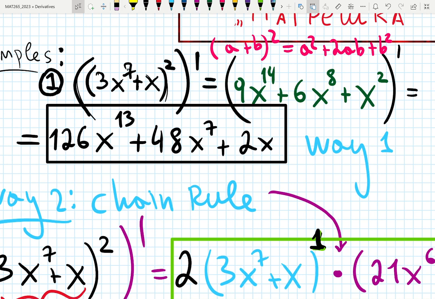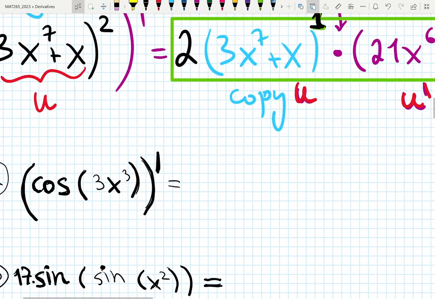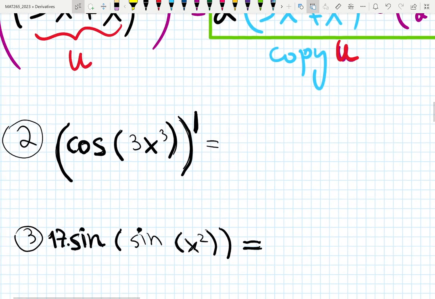Open the square, exactly. So let's do one more example, and I will show you how people use the u notation. Cosine of 3x cubed. How do you differentiate cosine with stuff inside? You differentiate cosine, and then you differentiate the stuff inside. That's it. It's easy when you watch me doing it, and then when you do it yourself, there are so many things to question, so practice will matter a lot.